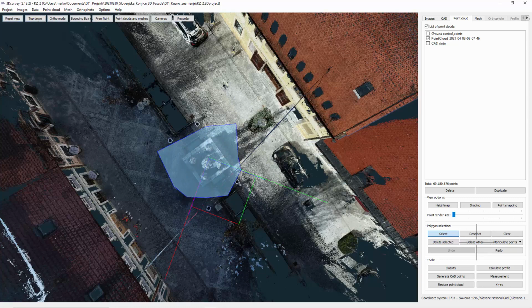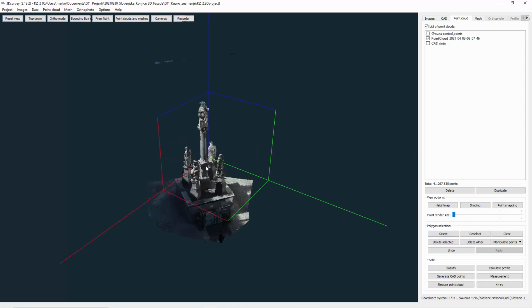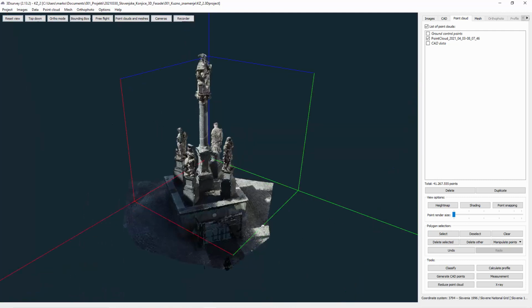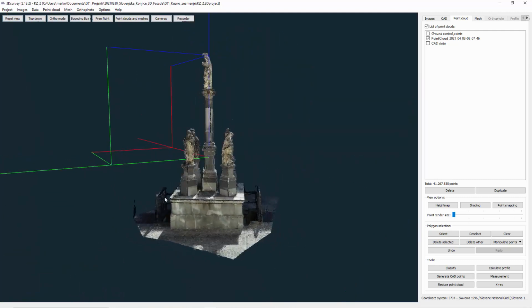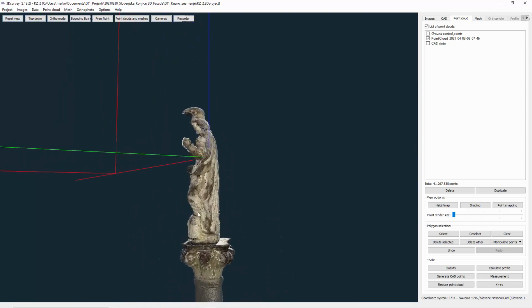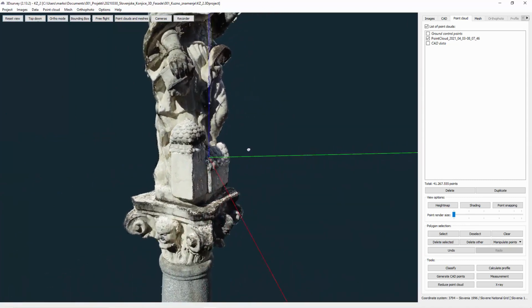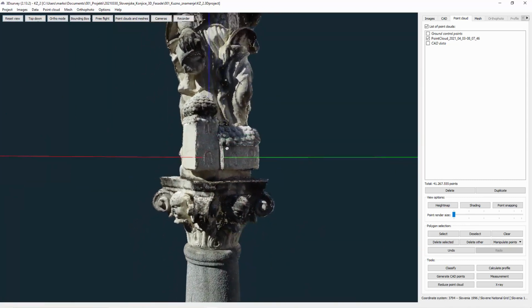So with this approach you can nicely, really quickly delete everything else you don't need and focus just on your area of interest. So in this way, let's press escape to get the realistic colors back. Now we have a bit more than 40 million points here again, and if I zoom in with a double mouse click on a detail, as you can see, the point cloud is already super detailed.